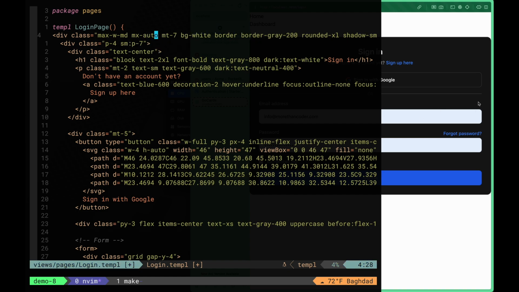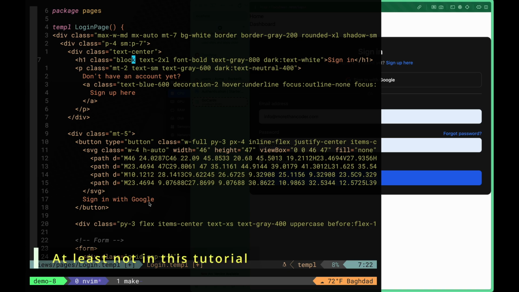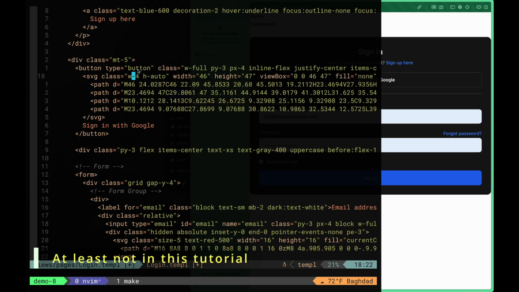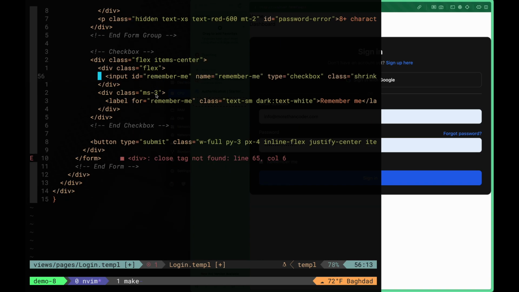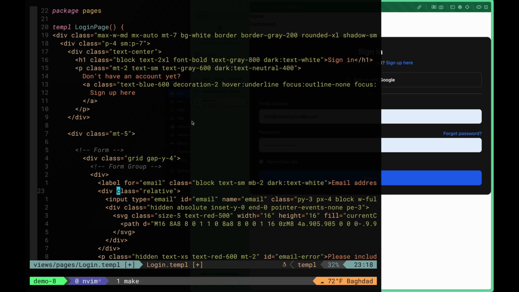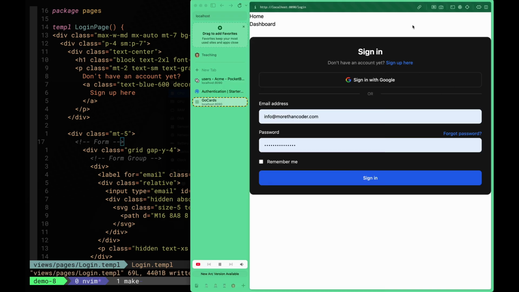What we need to do also is remove the sign in with Google, because we're not going to implement that. So here we have the sign in with Google button and the divider. We need to remove this. We will also remove the form tag. We're not going to use the form element anyway. We're going to use Alpine.js to handle our submission, removing the submit from the form. And lastly, I think that's it. We need to then implement how we are going to log in. Now we're going to save and refresh the page to see the changes.